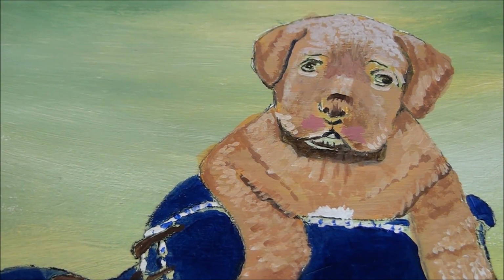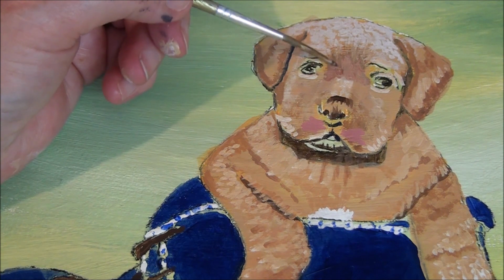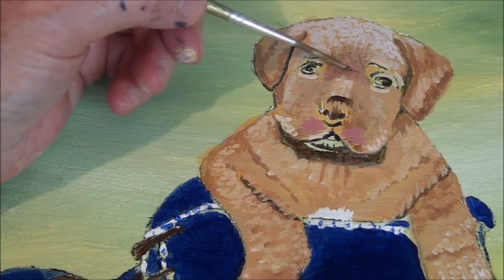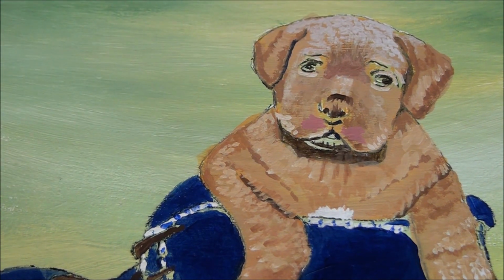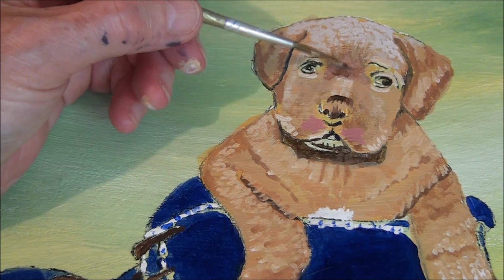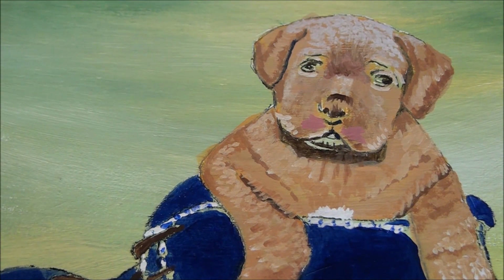Good. If you want it even darker, just to really put a little bit of shadows in there and make sure it looks, this part here should look a little darker because we want to get that nice little dent in the nose, you know, in the shape of the face. So that part there should be darker than that top part. Right, that's better. Just little flicks. That's better.